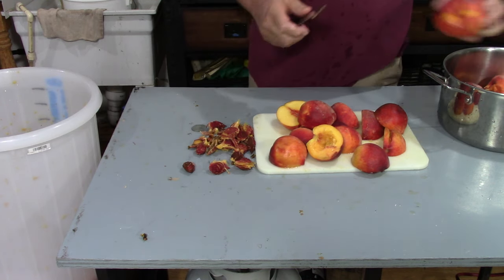I was looking for 1.080, but you know what? I'm going to just leave it right here. I don't want to add no more. And so what I'll do is I'll add my yeast. I'm going to put it in my fermentation room, and we're going to ferment this out for a week to 10 days. And then we're going to come back and we're going to distill this. And it'll be some pretty fantastic brandy. I think it's going to turn out real nice. So let me get that done.